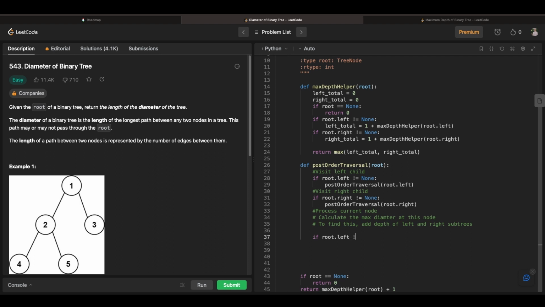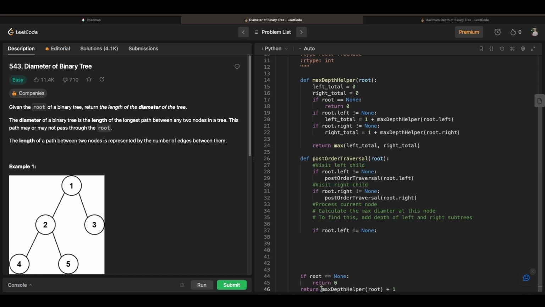So I think we can do that by saying if root.left does not equal none, what we can do is basically this, right? Max depth helper, but we would say root.left, oops, root.left plus 1. And then same thing for the right subtree.